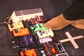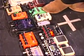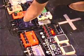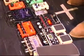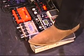Combination of this Ibanez 808 modified by Magic Box, and the OCD, the Ibanez RC99 rotary chorus for the ray gun sound, and then I have a delay time to the song as well as chorus, and this is the volume pedal bringing it in.